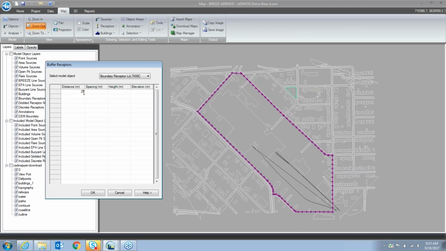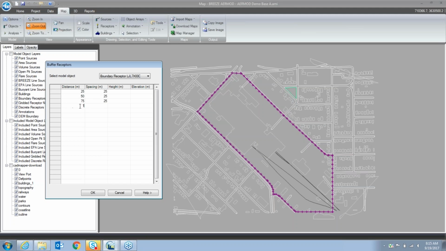For the first ring of receptors, I'm going to use 25 meters as distance and 25 meters spacing. And then the next ring, 50 meters distance. That means this ring of receptors will be 50 meters to the boundary line and still the same spacing.